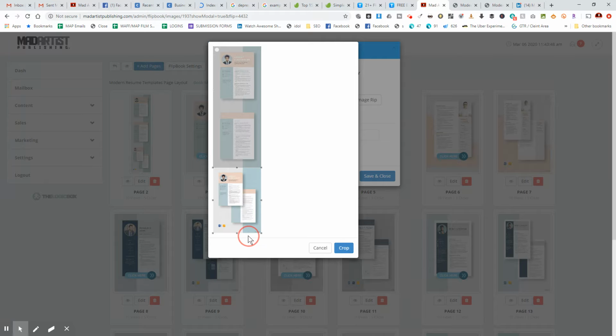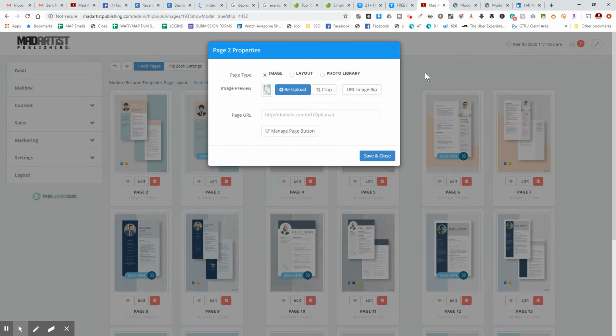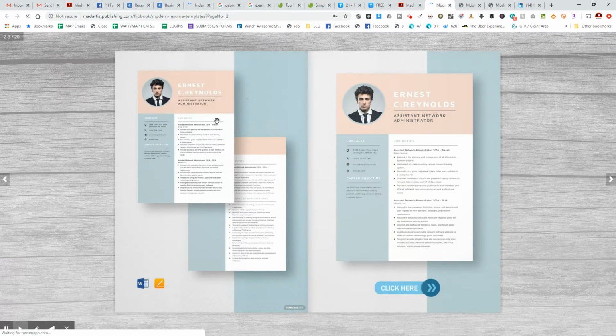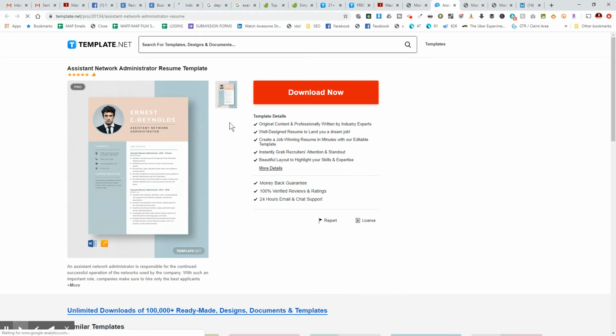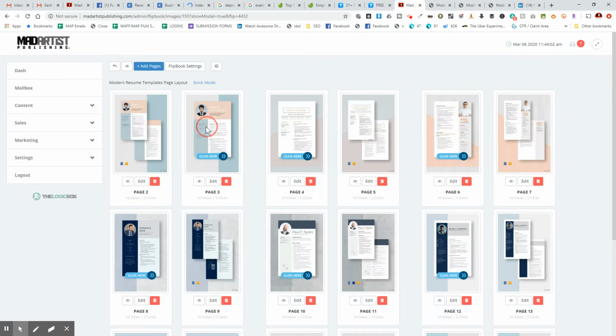Oh, actually, we're going to take the bottom now. And this one doesn't really need it. Let's preview this now. And boom, there it is. And let's click here, and now it leads us to the purchase page. Now let's change the order of these two pages. We simply click and drag it, and changes are done in real time.